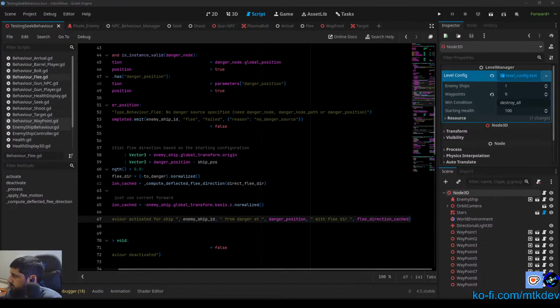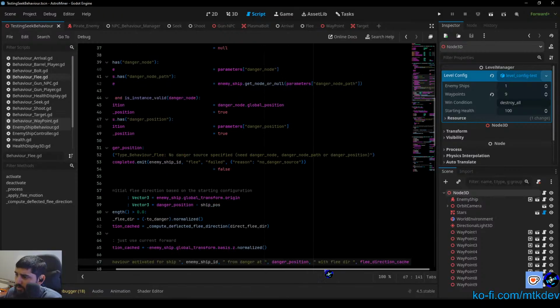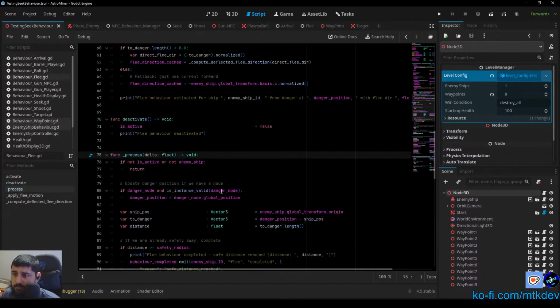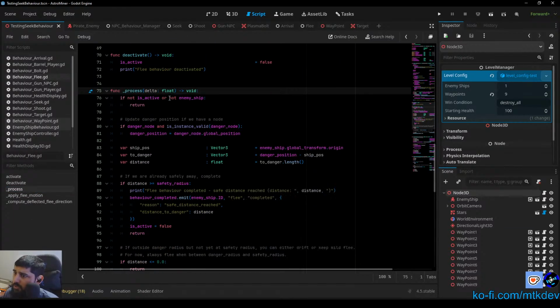Okay. Go back to the top of this section here. Yes, that's fine. And then we go into the process function and add some modifications there as well. So in the process function, if not is active or not enemy ship, call return.